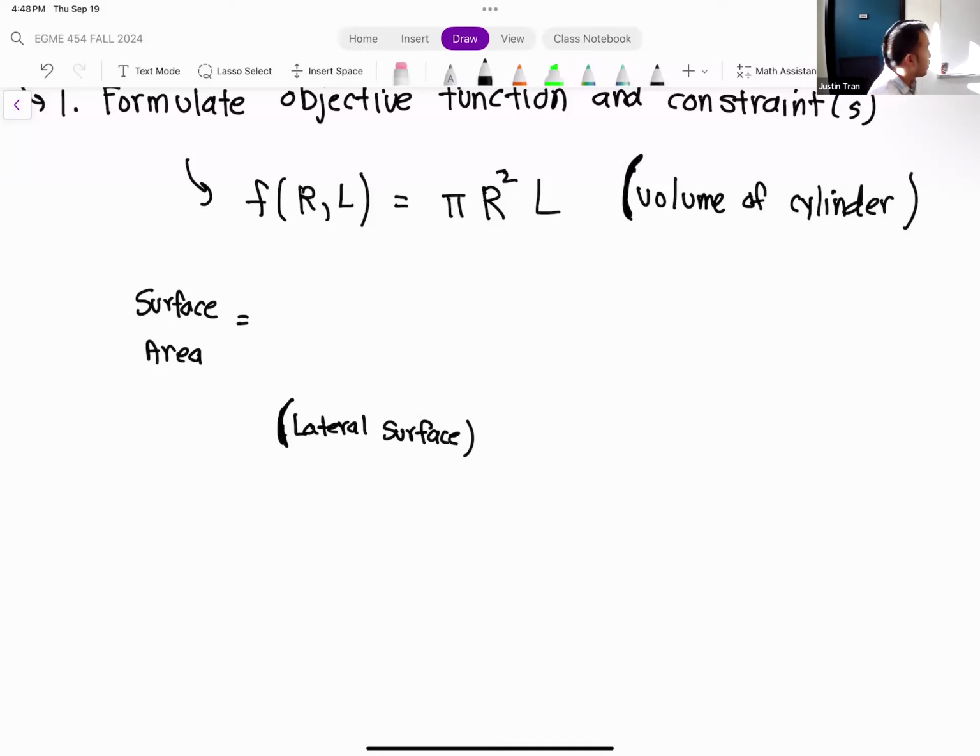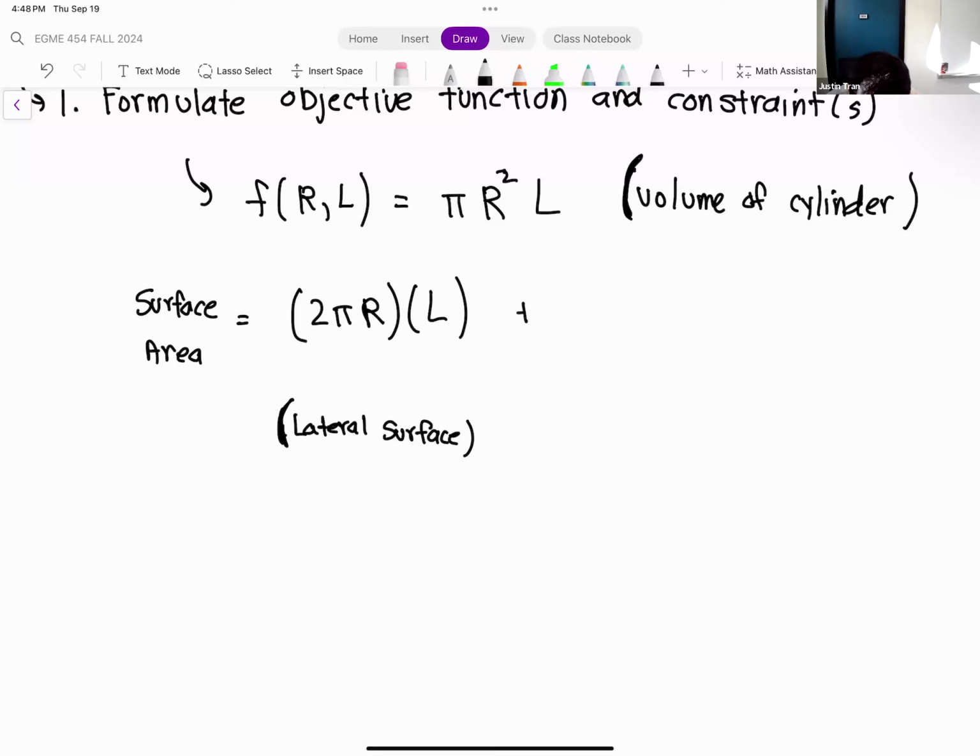The lateral surface, the way that I best visualize this is actually as a piece of wrapping paper, right? If you were to take the outer shell of a cylinder and unroll it, you would have a rectangular sheet. The dimensions of that rectangular sheet, on one side you have the perimeter of the cap. So that's 2 pi r, the perimeter of the circle on the caps. And then you multiply it by the length of the cylinder. So that's the surface area of just the lateral side.